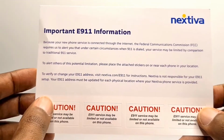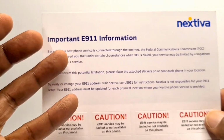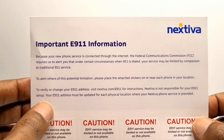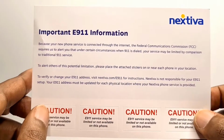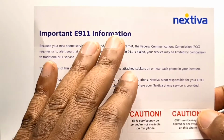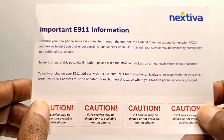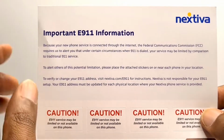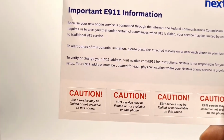So, moral of the story, however it may be done with Nextiva or another carrier, I'm not going to give you guys a precise way of how you can update that information because it may be different with the different carriers, Nextiva, Vonage, you name it. But it is very important, so that you have a consistent E911 experience, that when you move to another place or when one of your employees or staff members decides, hey, I want to use my hosted internet IP phone from home, it's extremely important that you contact your service provider directly and say, hey, we've made this move or this change with this employee or this office or this many staff members. What do we need to do to get the addresses updated correctly for each extension so that in the case that they dial 911, it works?